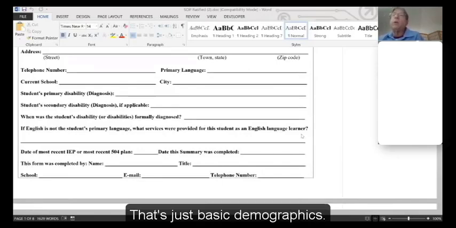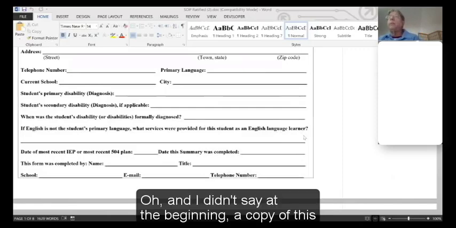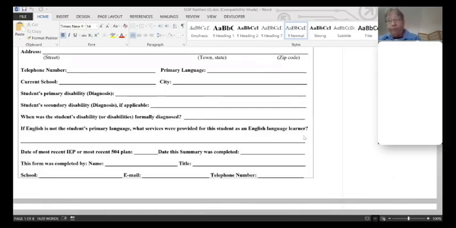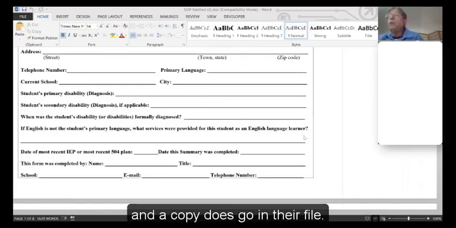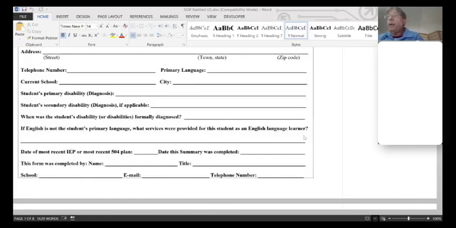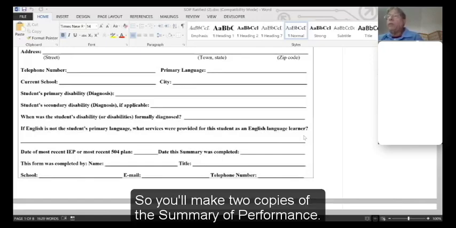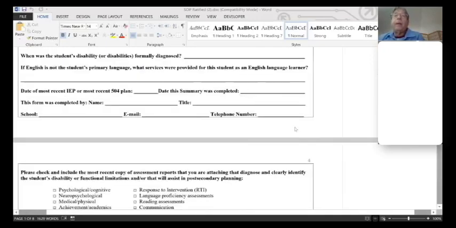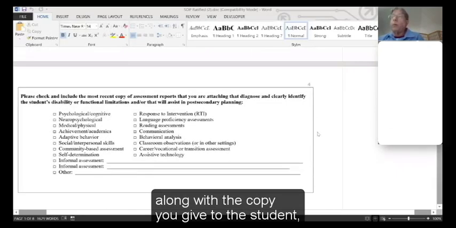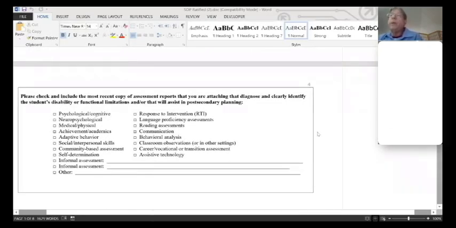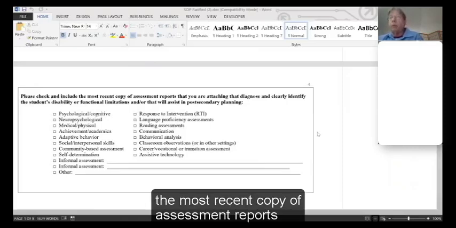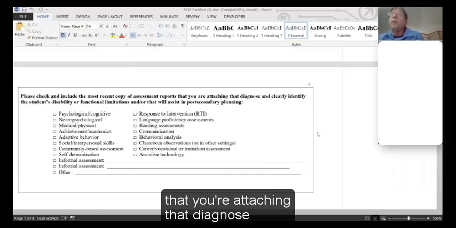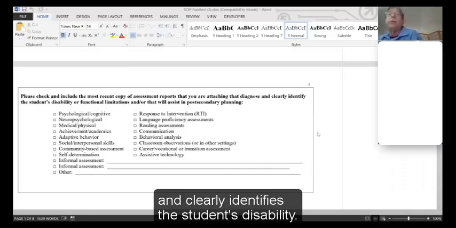That's just basic demographics. Oh, and I didn't say at the beginning, a copy of this summary of performance goes to the student, and a copy does go in their file. So you'll make 2 copies of the summary of performance. Along with the copy you give to the student, you also are going to check and include the most recent copy of assessment reports that you're attaching that diagnose and clearly identify the student's disability.